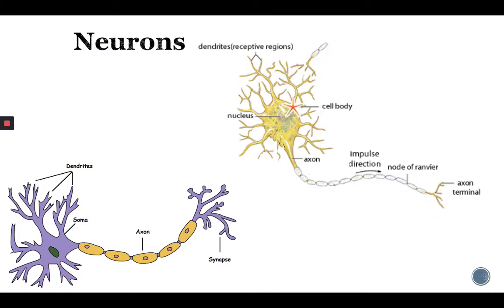The nervous system is made up of neurons. We call them the nerve cells. Neurons are made up of dendrites, which receive the impulse, the information, and send it to the soma, the body part, and then the axon sends the information or stimuli to other neurons and other neurons' dendrites.